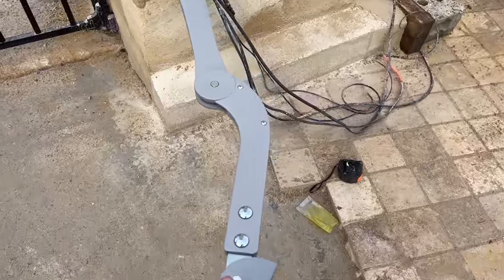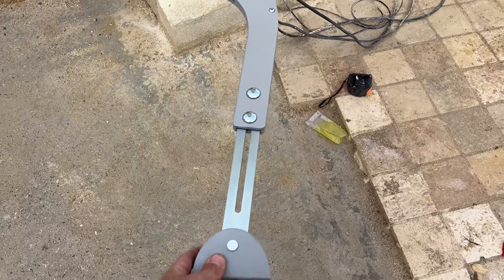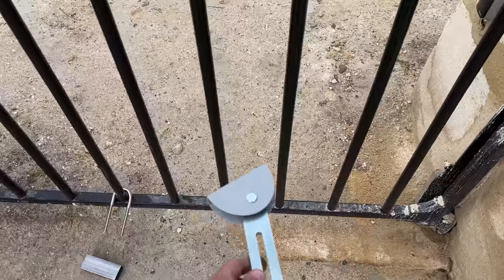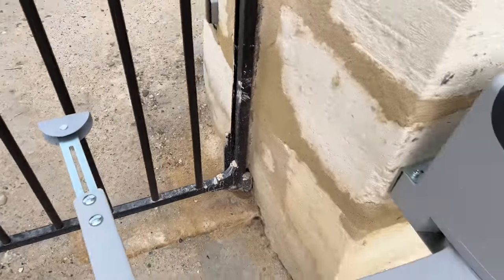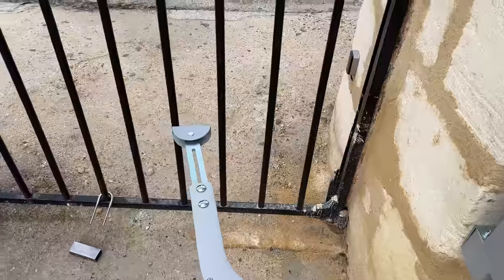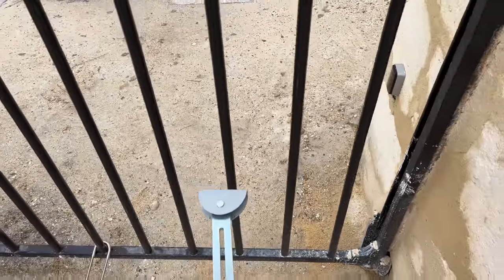So before I started the time lapse, I was just having a good look at the motor arm and how that will work with the gates, and we've come across a huge problem. Let me explain. So this motor arm here has a little arm that comes out, and that's your adjustment for each different gate. Now, if I bring this round and we stop, this clicks in place to the maximum. So let's close that. That's clicked in place to the maximum, and this arm is far from the nearest bar.